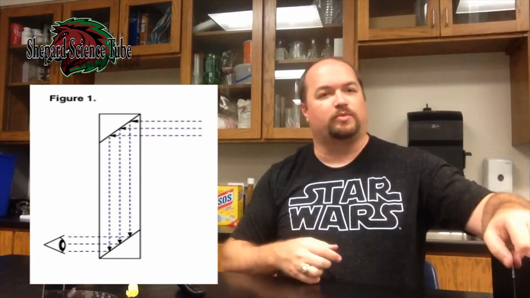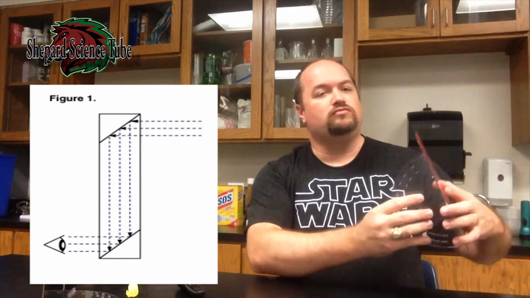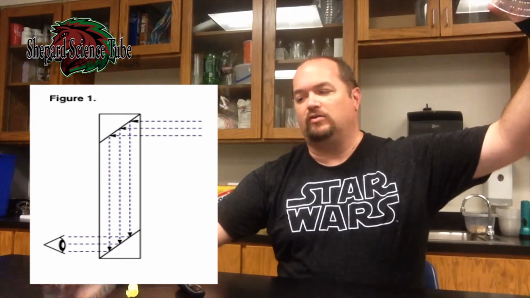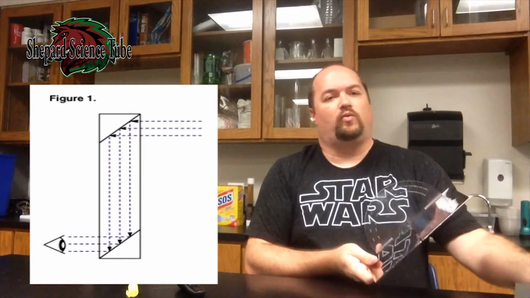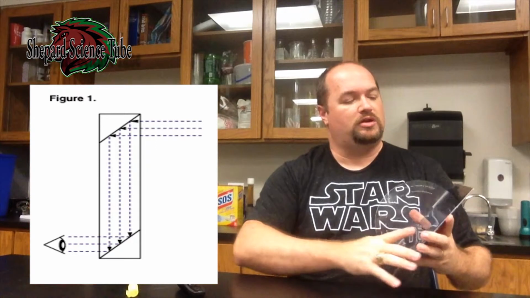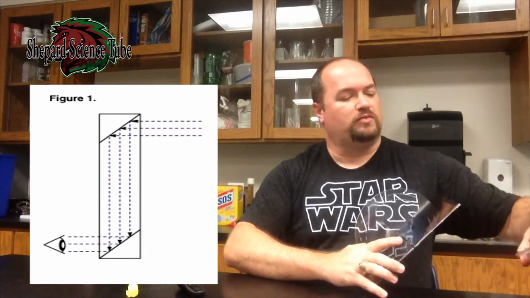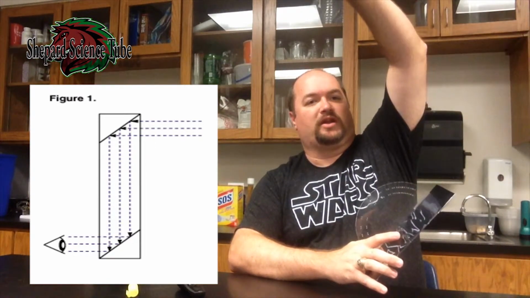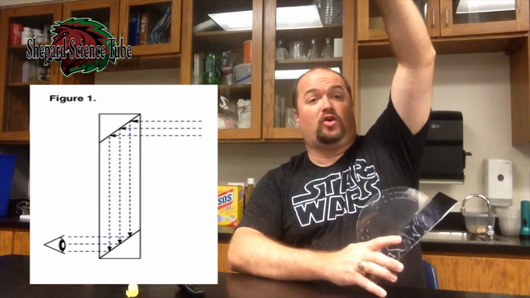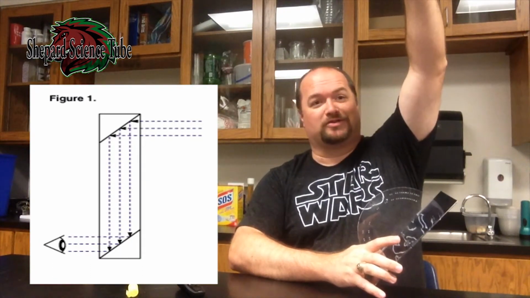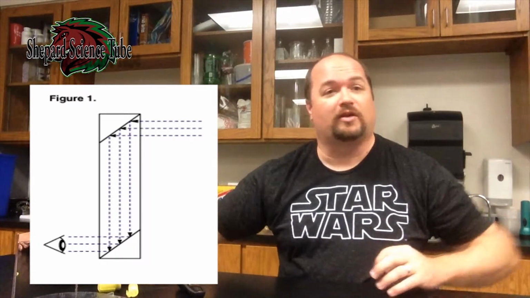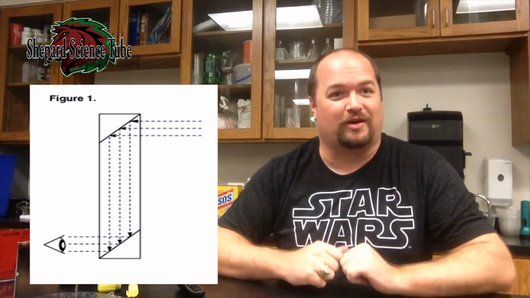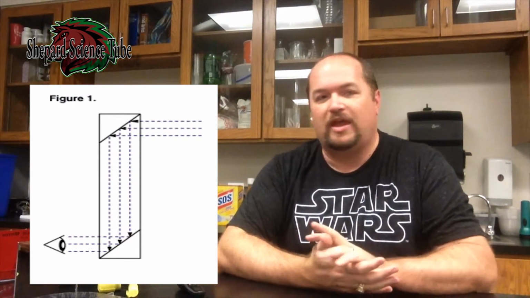With a periscope, it's pretty cool because you've got two mirrors, and they're angled in such a way, like this, so that when I look through the bottom one, it will actually show me, you can set it up right here so I can see up, or you can even set it right here so I can see backwards, which is pretty cool. Periscopes are very, very cool. If you got a Capri Sun box and a couple of small square mirrors, you can make your own periscope, which is pretty cool. But light reflection is light bouncing.